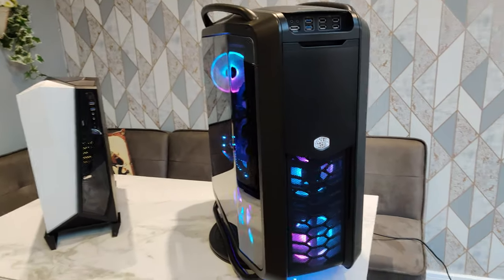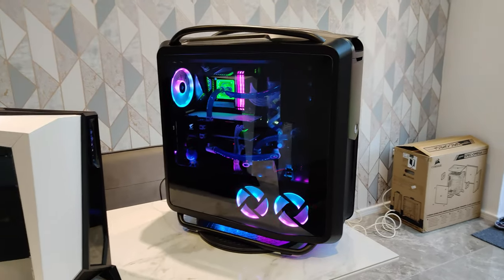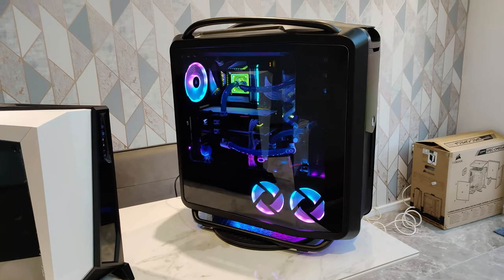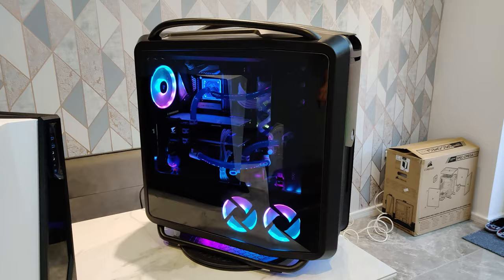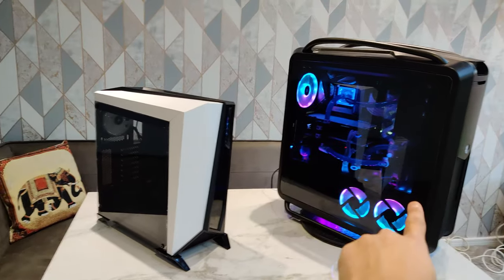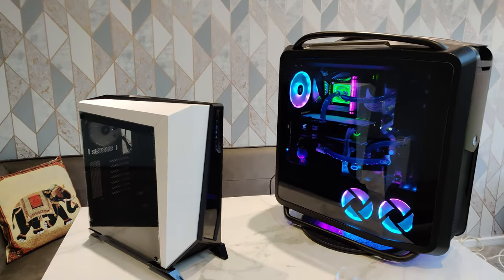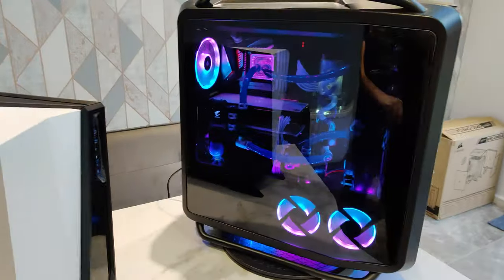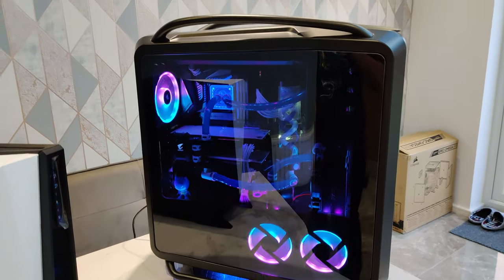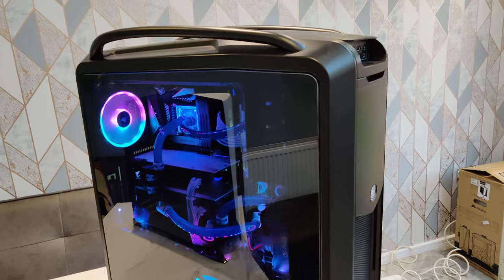So here's my current system. I've got the Cooler Master Cosmos 2 with the modded glass side panel as well. There's not many of these around. I've still got the original side panel that I modded with the window on it. I'm going to be selling this case because I'm going smaller, so I'm going to have to fit all of that into that. That's an ultra tower because it's so huge, and that's a mid tower. So it's going to be a pretty tight squeeze, but I'm going to get rid of all the water cooling — get rid of all that — because I just want to keep it easier to upgrade for the future and just go air cooling. But I've got that Corsair H150 over there which I'm going to be throwing in there as well.